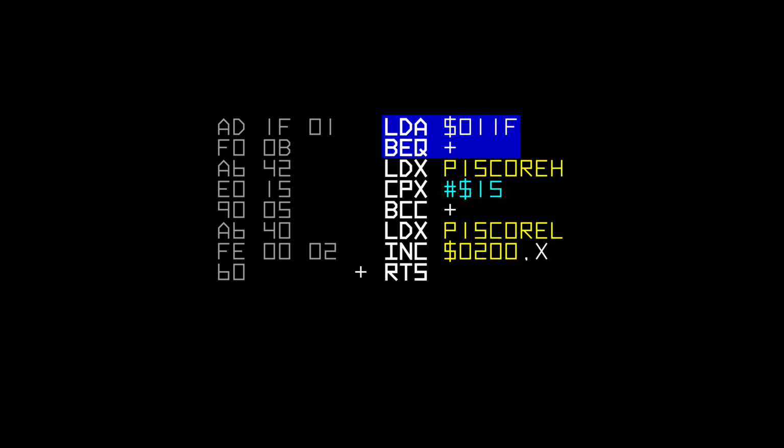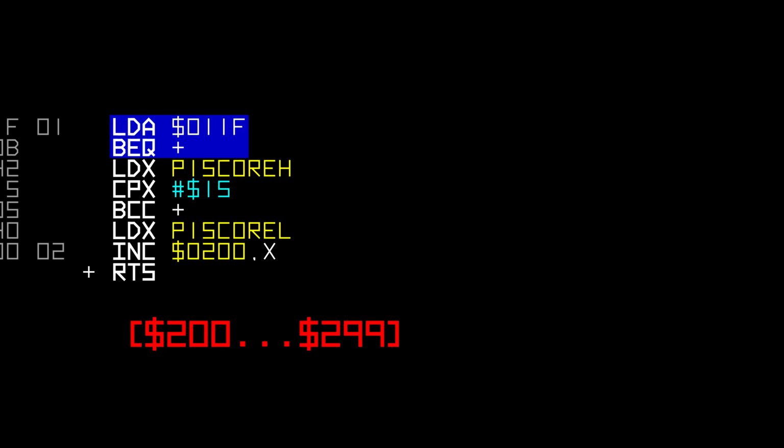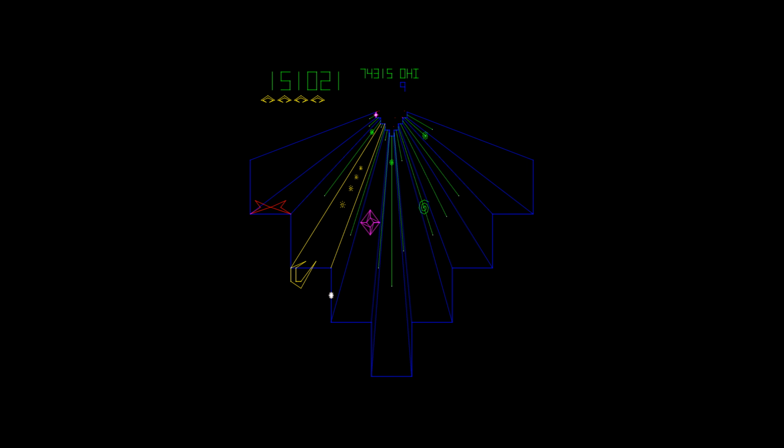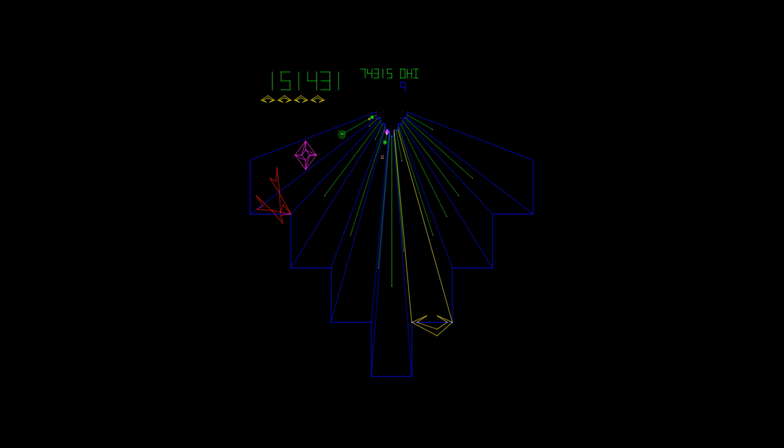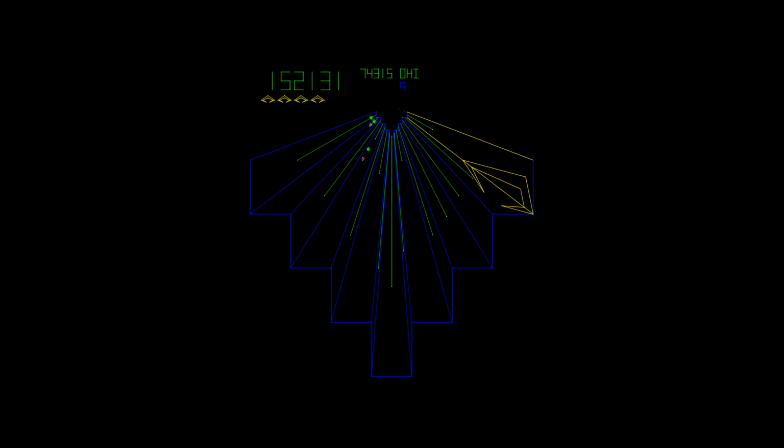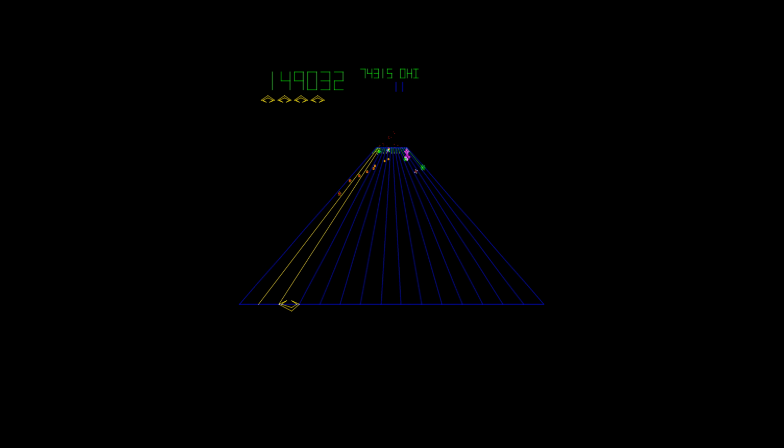This one modifies memory in the range of hex 200 to 299 instead of 0 to 99, which means different things can happen. This region of memory is responsible for how many enemies spawn in the level, where they currently are, as well as where the player's ship is. A lot of weird graphical glitches can happen when this area of memory is messed with.